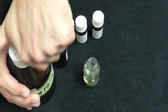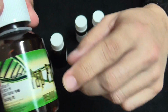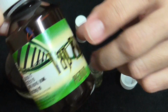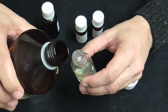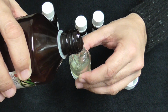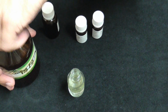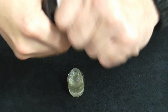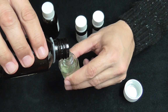So, since this is 6 and I only want half, I'm gonna eyeball it to half of the bottle, and then I'm gonna put in another VG/PG. This is exactly the same, except this one doesn't have nicotine. It's an 80 VG 20 PG, but with no nicotine. I'll just mix half of this with it, and it should cut down to like 3 milligrams of nicotine, right? But like I said, I eyeball it. So let me put some here in the bottle. Like so. And now I'm just going to put in base that doesn't have any nicotine in it, just to cut the nicotine, because it's too harsh on your throat if you're using 80-20.